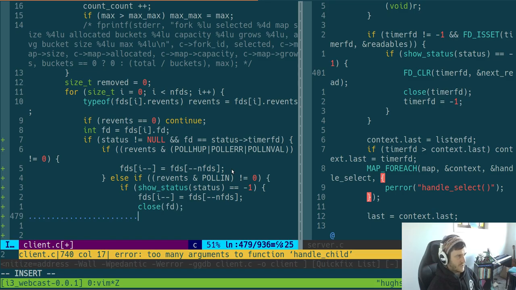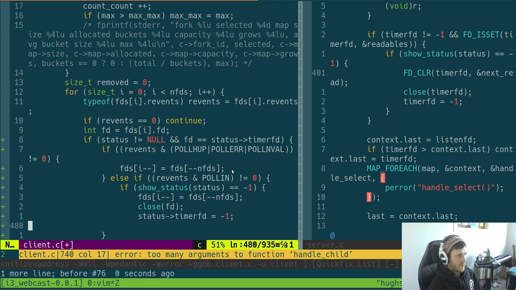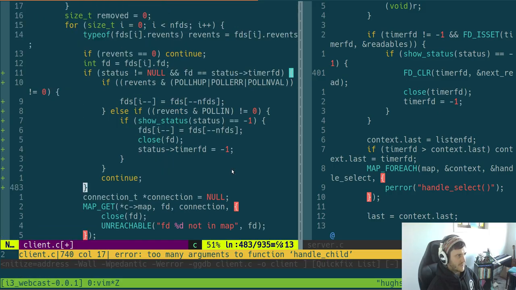Perfect. I think that's roughly what I want, and then we continue in either case, because it's not a thing.